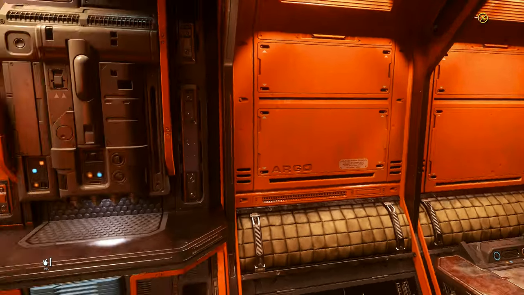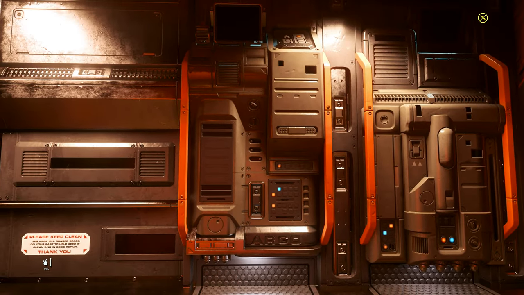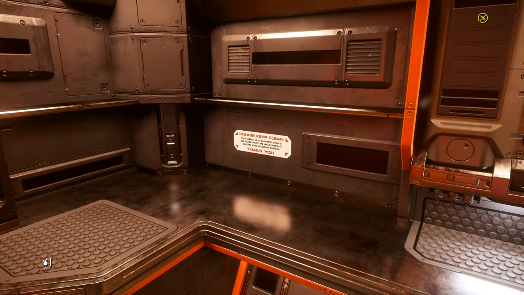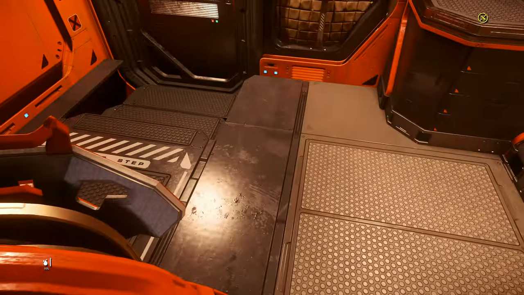There is some kind of food mush dispenser here that will feed the crew. Please keep it clean. This area is a shared space. So you have a little bit of counter space, but nothing down here is interactable. There looks like some food trays down there.